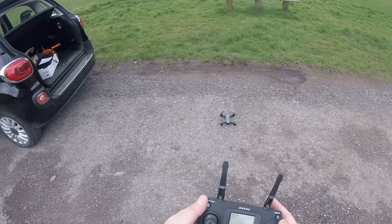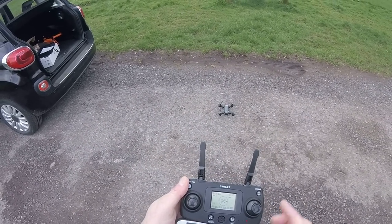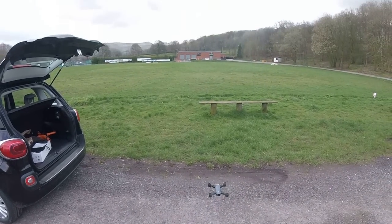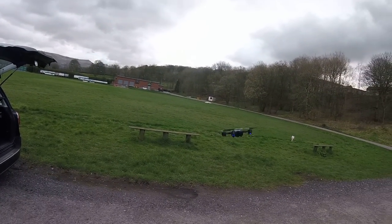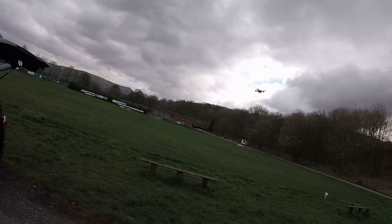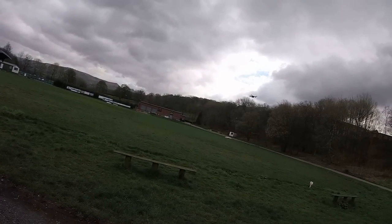So this is the flight footage. I've only got a short flight footage. You can see how stable it looks, locked in when it's hovering. But it's too small to film with my GoPro, to be honest. So I've got some limited footage. You'll also see me flying it quite low to the ground, just having a bit of a mess about with it to show you that it is quite locked in and you can fly it quite fast.